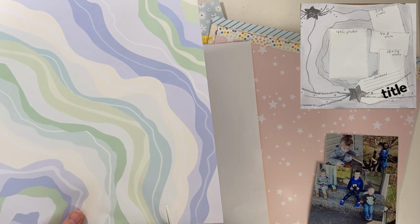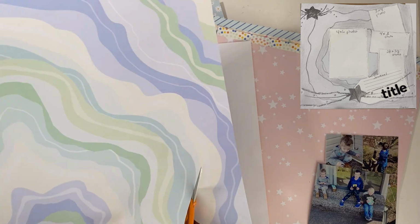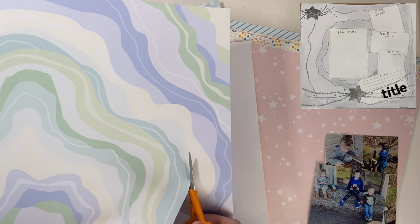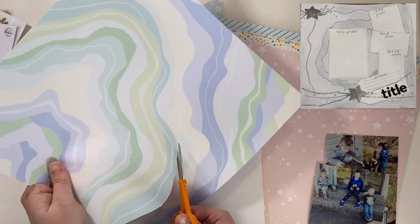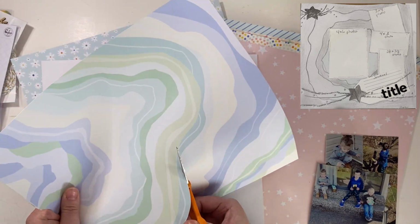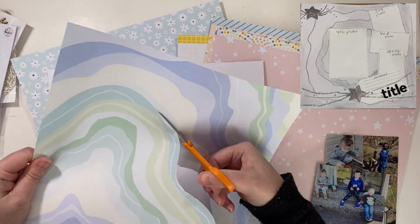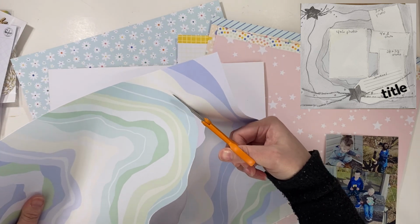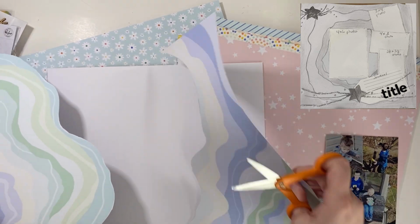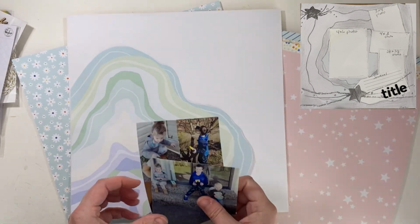And then I have some Easter photos from 2021. And I felt that this was such a fitting one to get done because Easter is this weekend, and why not post an Easter layout close to Easter so it fits the theme. I'm going to simply start by cutting this paper. I really didn't know where I was going with this, and I go on a little bit of an adventure. You're going to come with me on it.